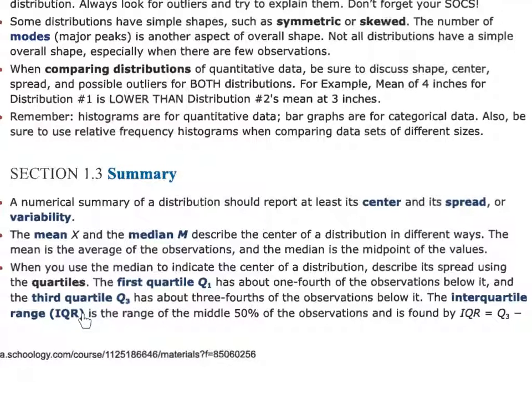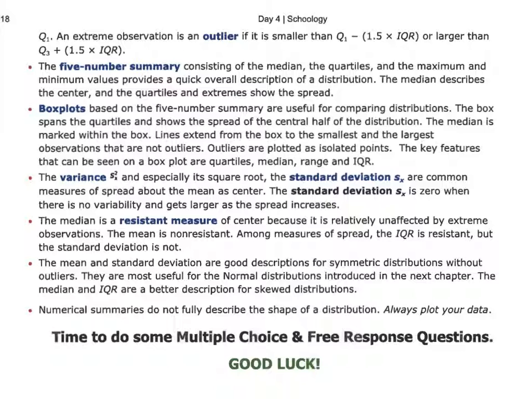Remembering what IQR is. IQR is the interquartile range. It is Q3 minus Q1. The quartiles themselves will divvy up the data into 4 groups of 25% of the data each. So it's a nice way to see where the middle of the data is, the top 25% of the data, and so forth. You will want to know how to apply the outlier test.